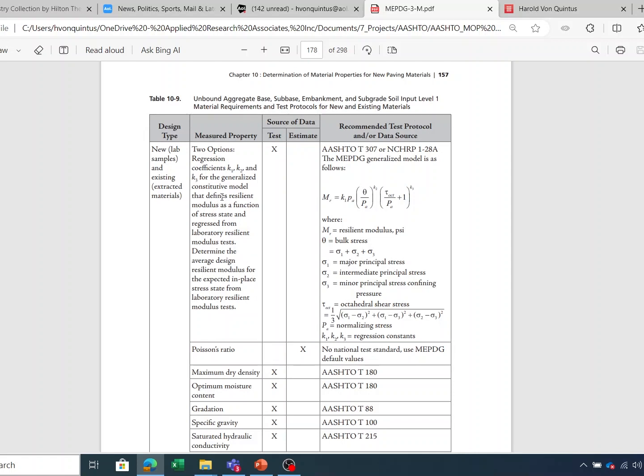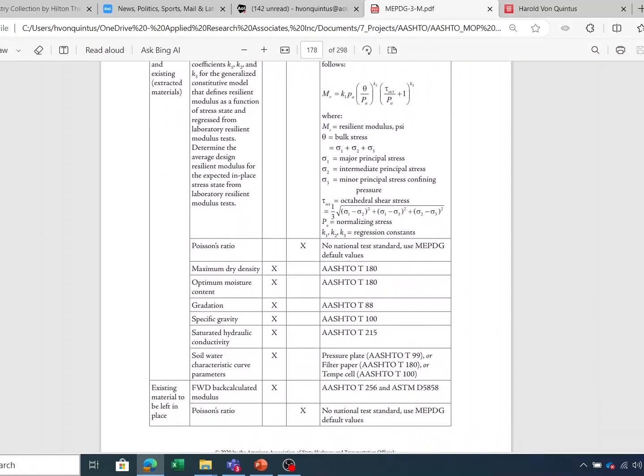So for resilient modulus, we have the AASHTO T307 or NCHRP 1-28A test procedures. This shows the constitutive equation that's included in the MEPDG Manual of Practice, and we'll mention this resilient modulus constitutive equation later in this submodule.